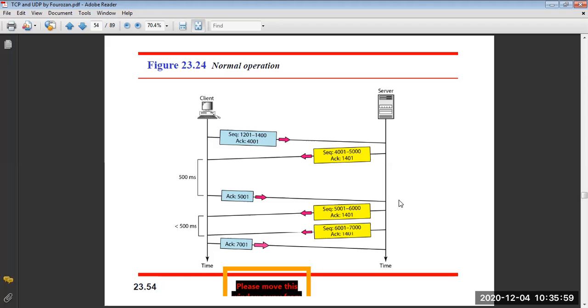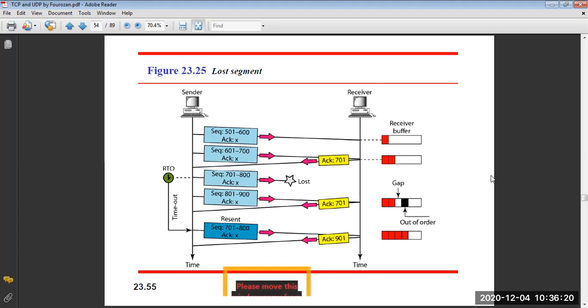Then it acknowledges the message, and then it again gets a message from the server end with less than 500 millisecond delay. It again got another message with a different sequence number and the same acknowledgement number, and it again acknowledged to the server. So this is what the normal operation looks like.